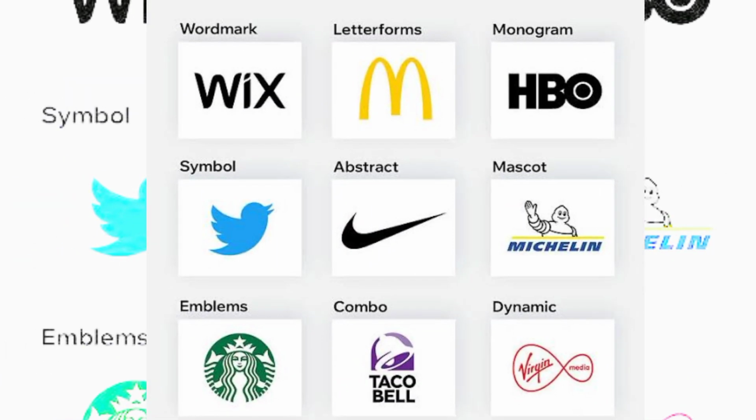Now, there are different types of logo that exist. You can see them right on the screen. Take a very good look at them. I think there are up to 9 of them. However, I would suggest that you, being just started, should stick to the 4 logos you can see on the screen, which are the word logo, the letter form logo, the letter mark or monogram logo, and the logo symbol or the pictorial logo symbol.